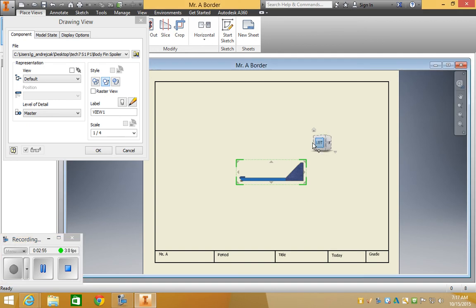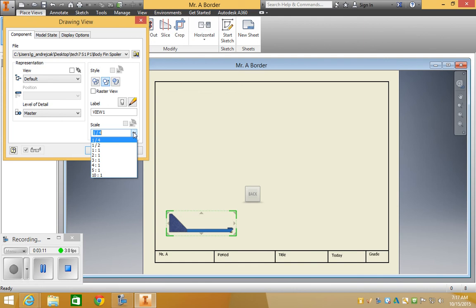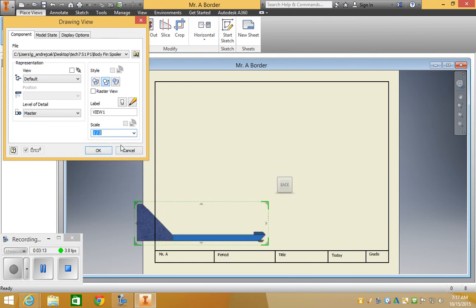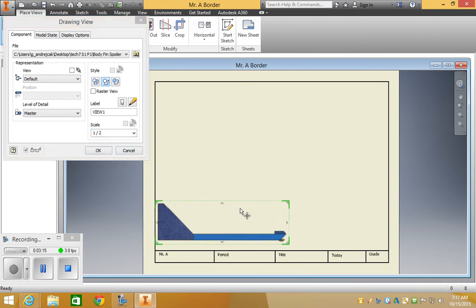So I'm going to rotate this around, and I want this glider facing this direction. Then I'm going to bring this down to the bottom. I'm thinking I want to scale this up a little bit. Let's see if we can do a half scale. I think that should work.